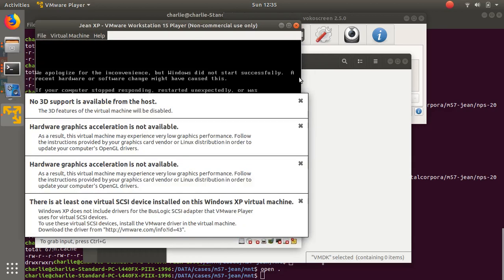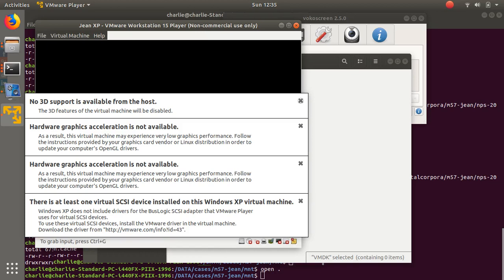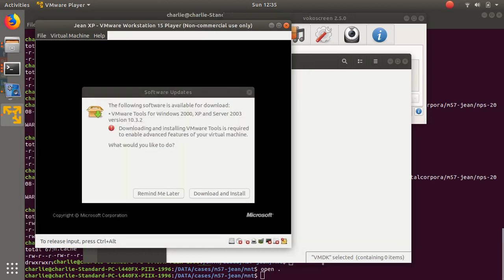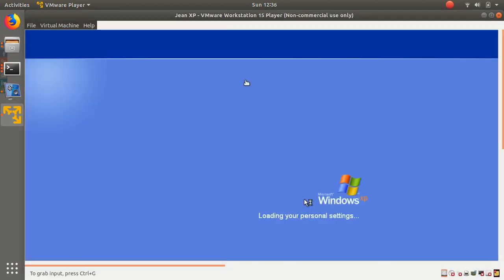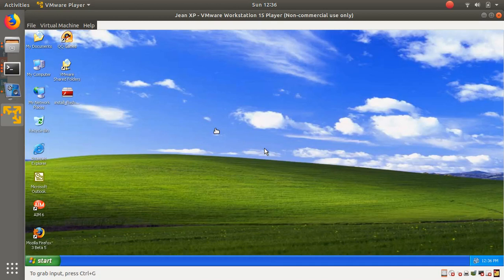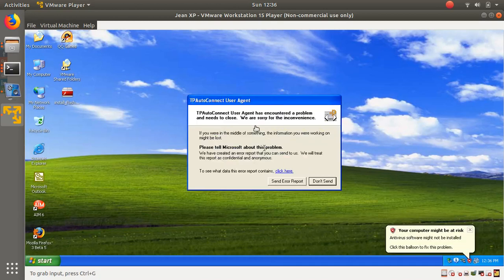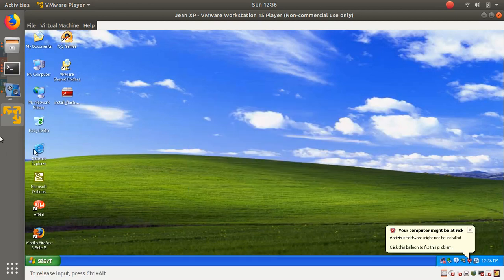I don't know how to get rid of all these, but anyway, sorry, I'm not used to VMware. I can't remember. Okay, so as far as it's concerned, it's exactly the same way it was before. You've traveled back in time. Okay, now this is at the boot menu.